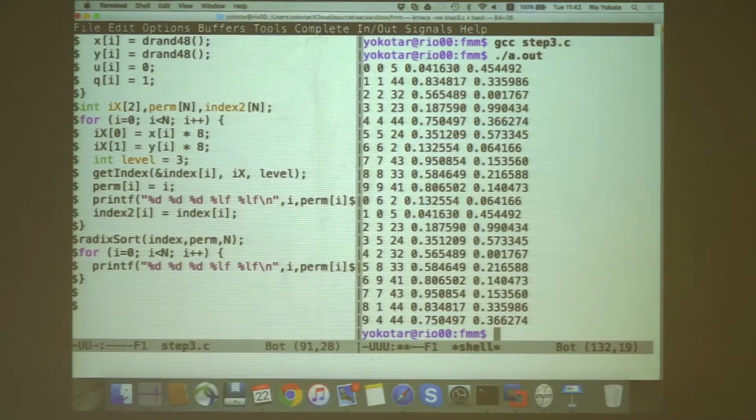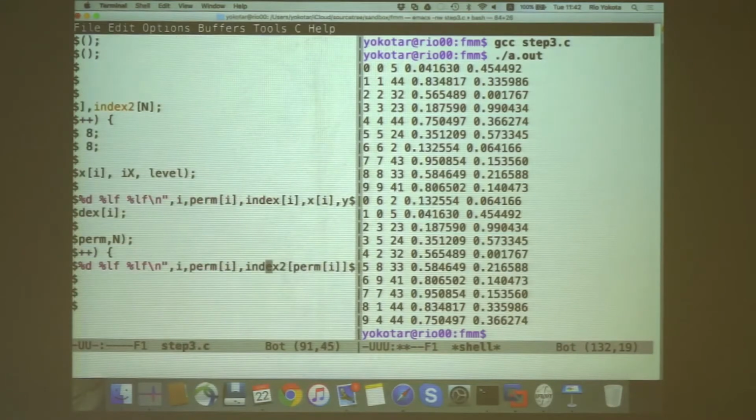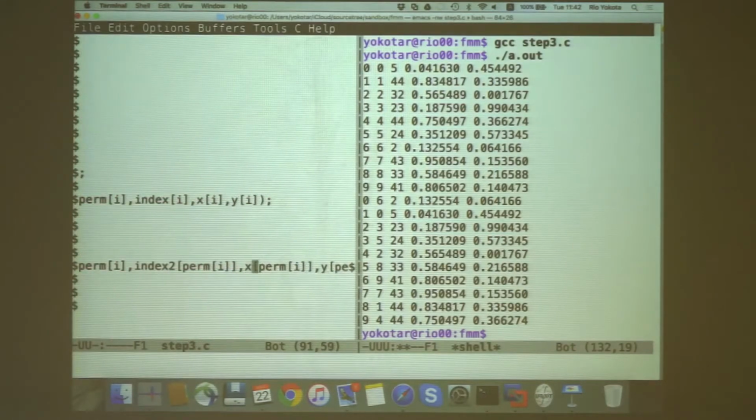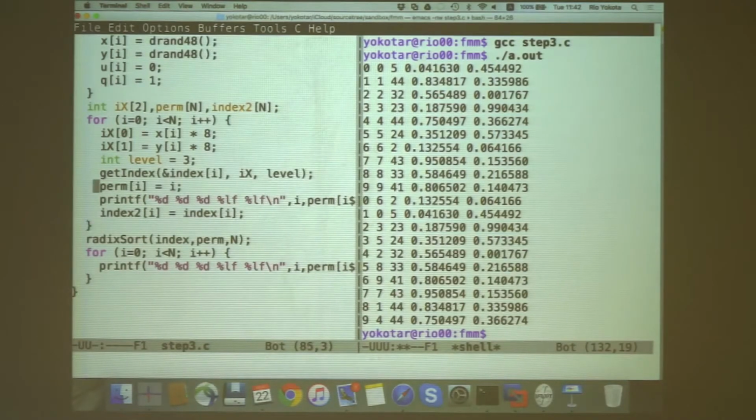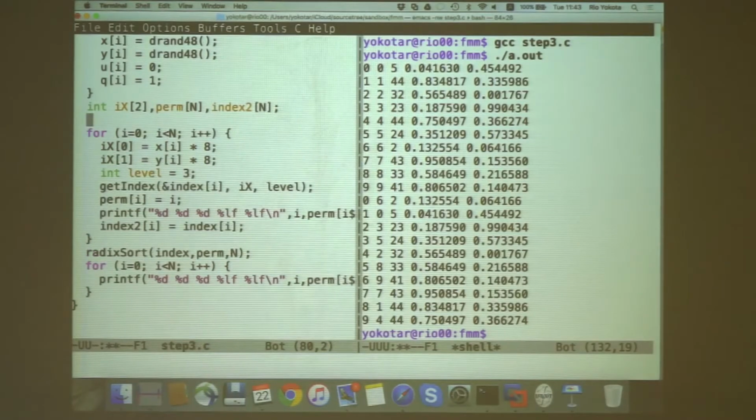Actually, we don't want to keep using this permutation. So what we want to do is to substitute into a new x and y. Okay, so let's create a new set of x and y's that's already sorted.